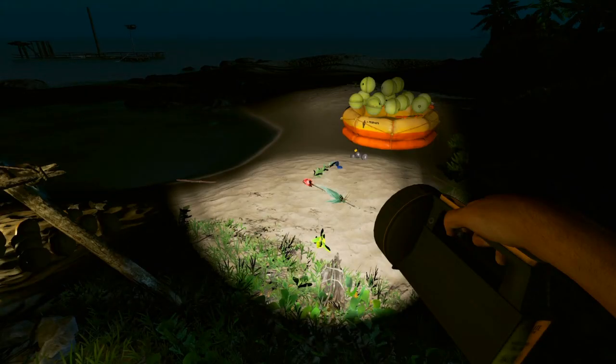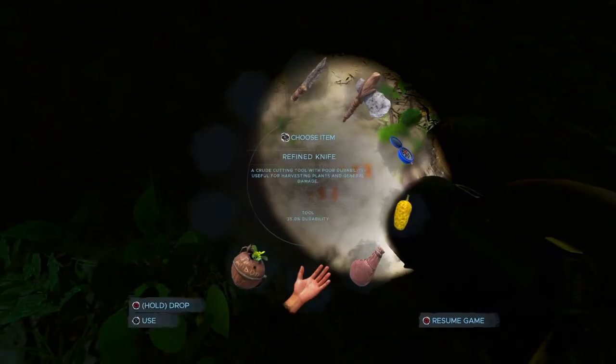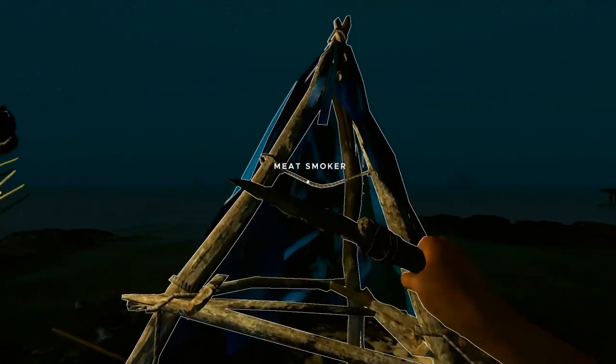Hi guys, welcome back. It's day 6 of Stranded Deep. Today we're going to be looking for leather and any other acquirable goods. But before I do that, I need to skin these small little Nemo fish, clownfish, whatever you want to call them, and put them on our brand new meat smoker, which we are about to use for the first time.